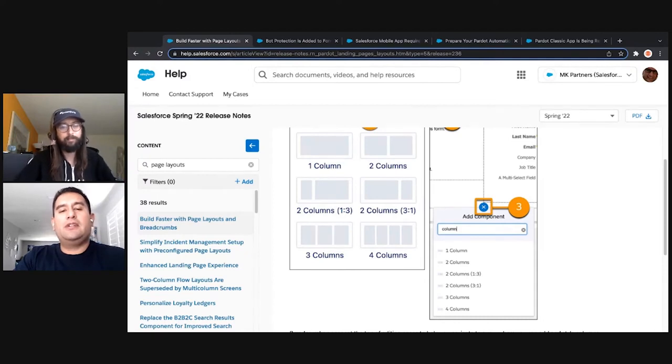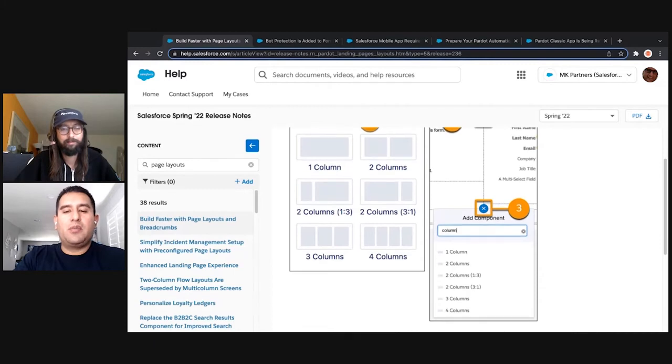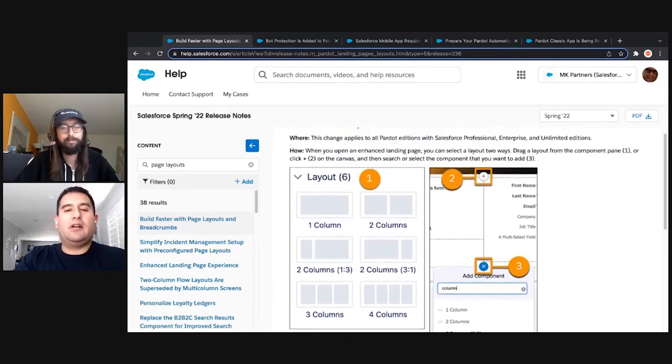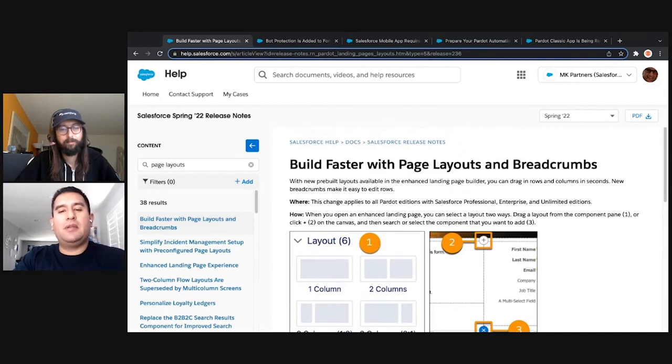And then you can always add additional rows in order to add more columns in there. So you can pretty much splice everything up. The breadcrumb is the one that allows you to add additional rows, which you can then break down into individual columns. So this is going to come in very handy for me moving forward doing additional pages, especially because those landing pages come in quite handy.